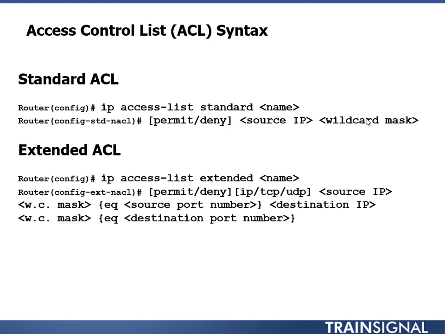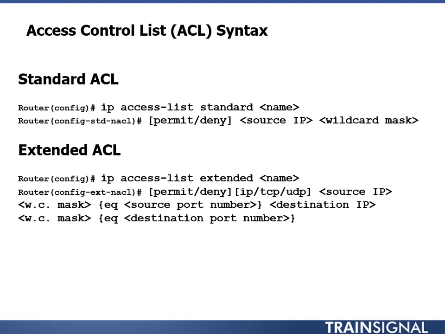If you're unfamiliar with a wildcard mask, the concept of it is very basic. It is simply the inverse of a subnet mask. So if I have a subnet mask of 255.255.255.0, my wildcard mask is 0.0.0.255. If you think about it in the binary sense, in binary we have a string of ones followed by a string of zeros. That is a subnet mask. If we take where the ones are and put zeros, and where the zeros are we put ones, that returns a wildcard mask as well. So the wildcard mask is just the inverse of a subnet mask.